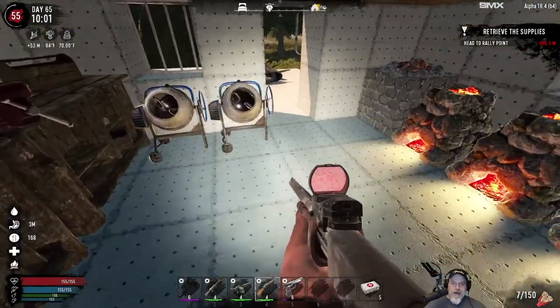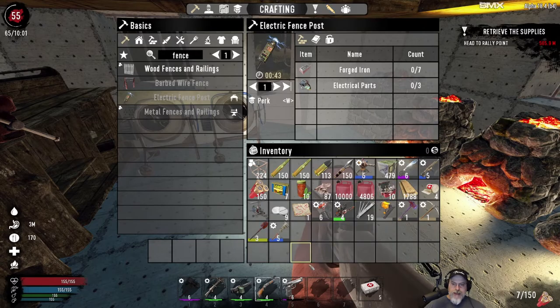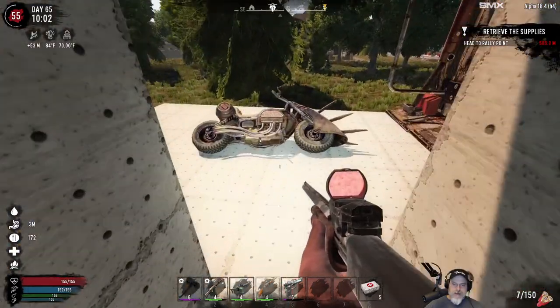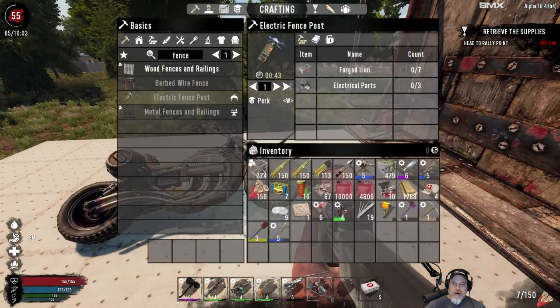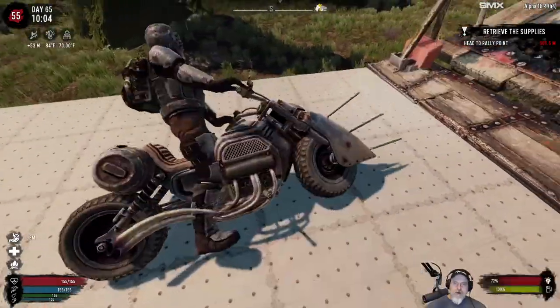Okay, I think we're ready to go. How are we doing on repair kits? We got 10 repair kits. All right, that's probably good enough for now. So let's put the gyrocopter down here. And I'm going to put our marksman rifle there.